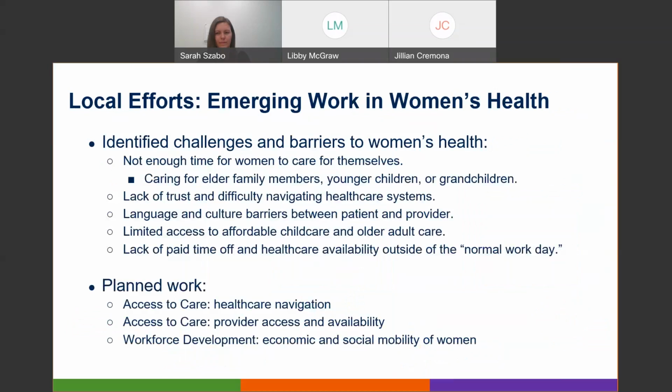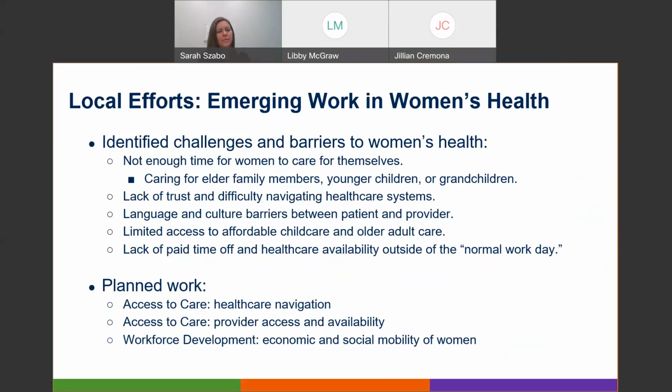All right, so some of our emerging work and what's coming for us. We recently did a needs assessment and listening sessions and interviews in the county around particularly women's health. I won't read those barriers listed, but these were some needs that were identified as we were learning about what barriers to women's health, particularly in Lorain County, are. None of those will be a surprise. You can read through those. And some of our planned work and where we're going.